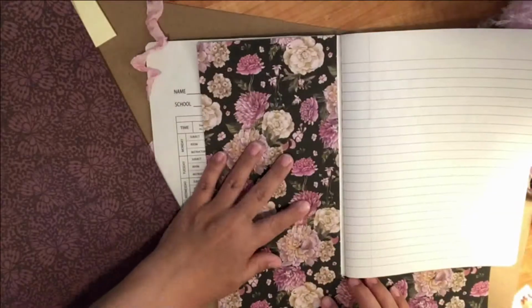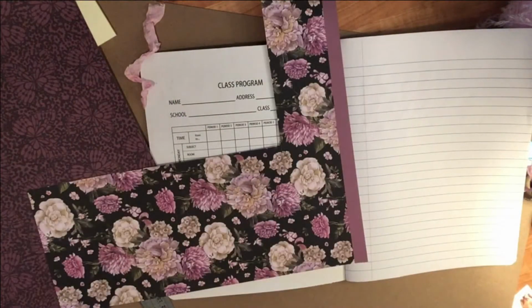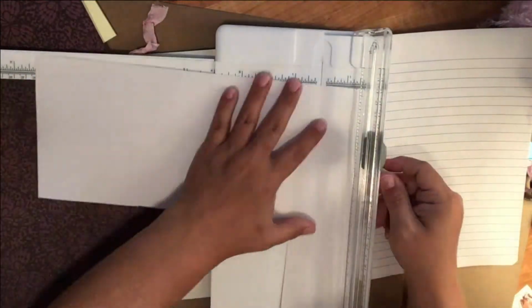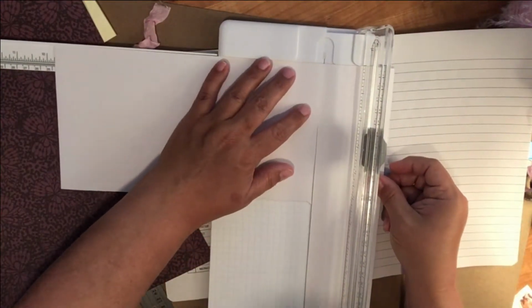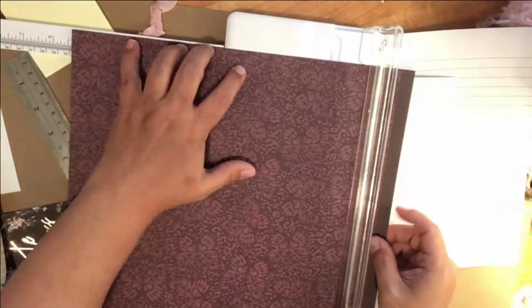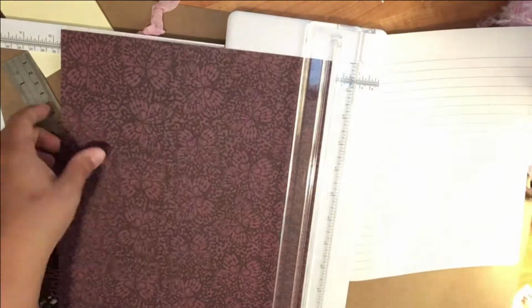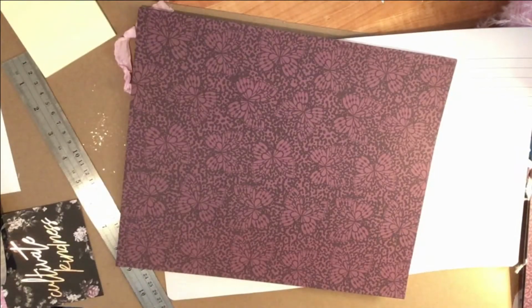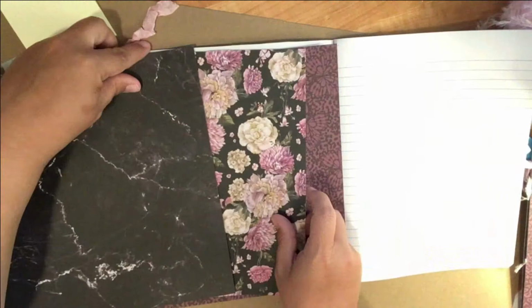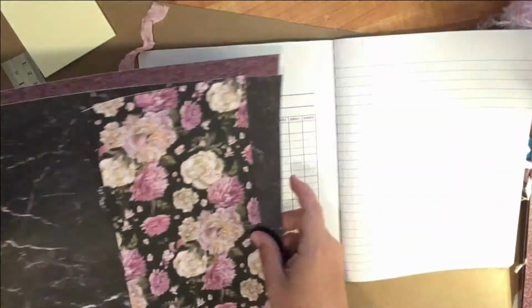So I wanted to get three pieces of paper that play really well together. And then I'm not cutting them down to size, because like I said, this journal is not cut down to size. I'm just kind of free hand in everything. I'm just cutting it down to be able to work with it a little bit better. So that's why you see me cutting. It's not being cut to an exact measurement.